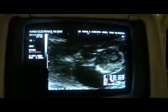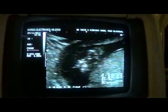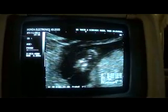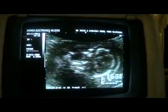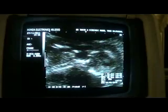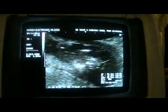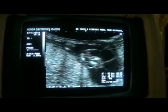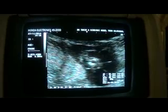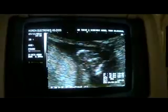And if I move the probe, give a sweep to the probe, it retains its shape. This does not disappear or change its shape. The cystic area remains there as it is. See, it is there. Now this is a 180-degree sweep, and you see that this cystic area persists. Keep an eye on this area.